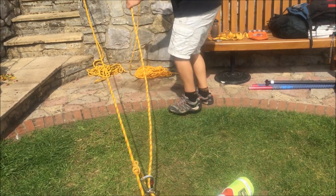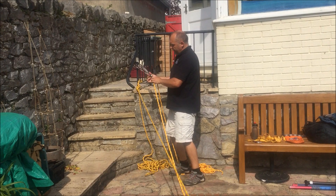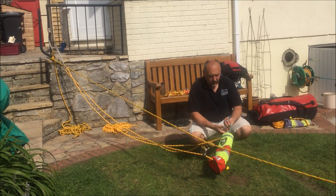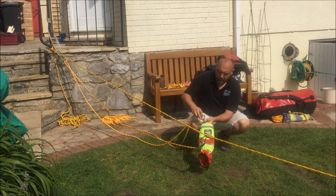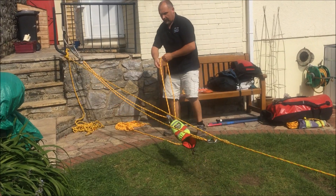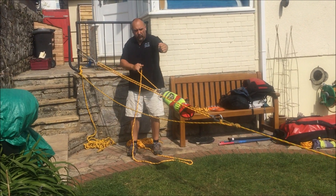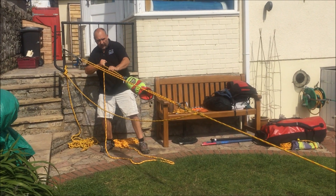This end is going to go all the way up to the anchor. I'm not going to use a pulley on this end — just put it straight through. This other end is going to go back to the bag, and I am going to put a pulley on that one, running through the screw-gate carabiner. So now I've got a 4-to-1 system which I can adjust up and down. I can pull on it and it will pull tight on the prussic, which means the main line will start to go slack. So I can just pull on this and it will start to pull the boat.